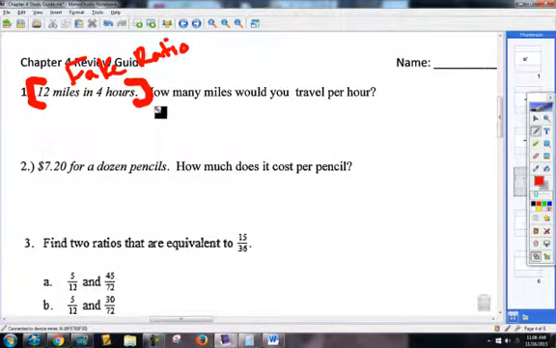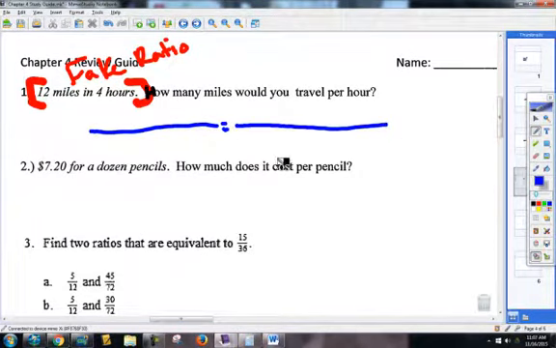Now, you got to be really, really good readers here when you're reading this, because the only thing that's really maybe a little bit challenging about this is how many different unit rates are there for every ratio? Two different ratios. So on this one here, I can figure out how many miles I would travel in 1 hour, or I can figure out how many hours it would take me to travel 1 mile, right? It's all about per one though. So you got to be a real careful reader. Is there going to be a proportion involved here? Yes. Obviously. So let's all go ahead and put our proportion on there.